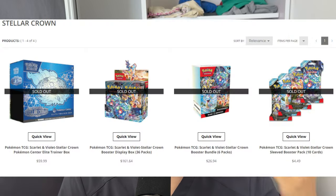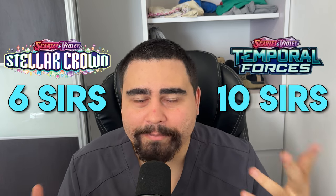There's a lot of talk right now that Stellar Crown is actually sold out on the Pokemon Center US and the Pokemon Center UK — talk about Pokemon trying to artificially pump up their own set. If you find a booster box of Stellar Crown anywhere around $130 or more, please do not make the mistake of buying it. Unless the set gets short printed, there is no way this set is going to compete with the other sets in terms of price. It has only six special illustration rares and an average amount of illustration rares.